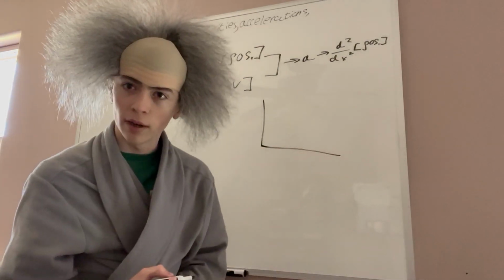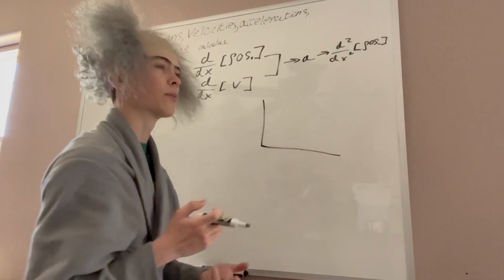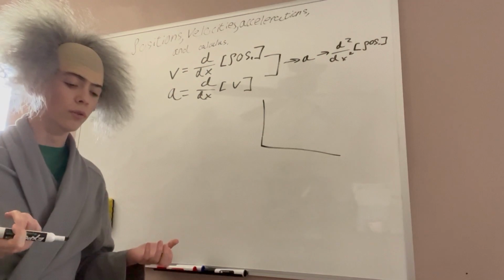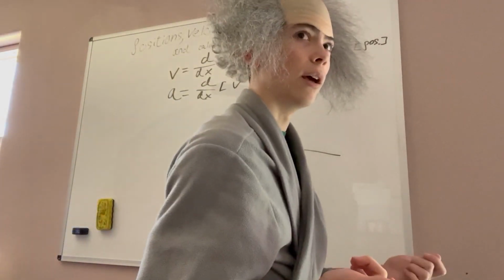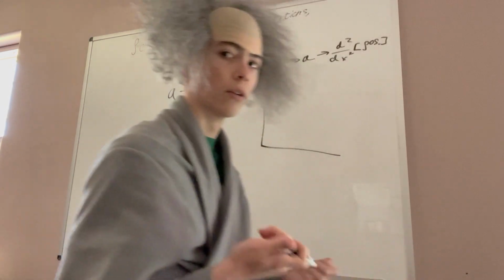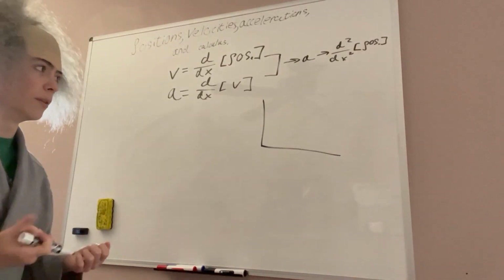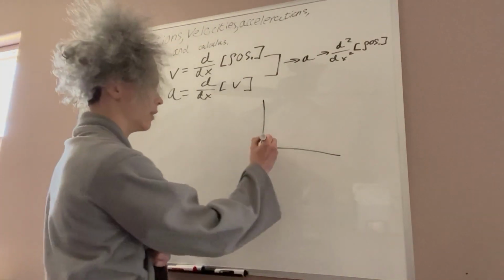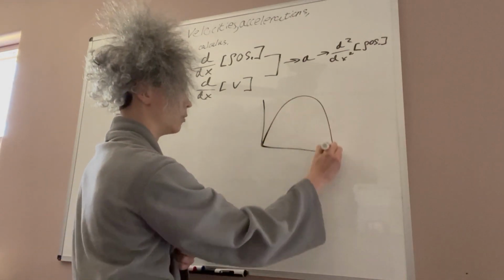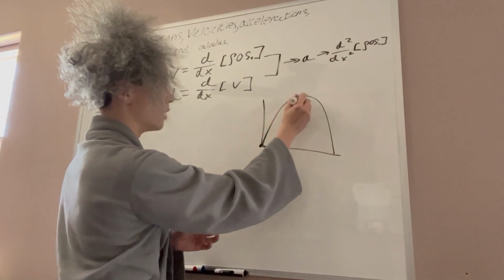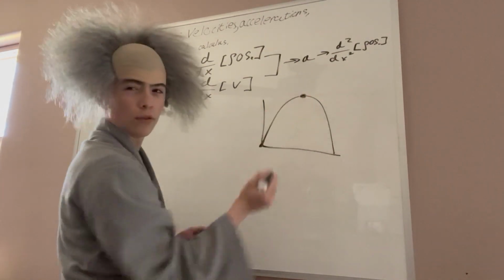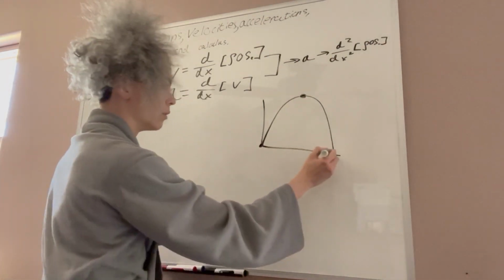If you have a position graph, let's say I move forward a little bit, speed up, and then start moving backwards pretty fast and slow down, right? So your position might look something kind of like a parabola almost, where you start here, move forward, get to a spot further away, and then you start moving back, right?